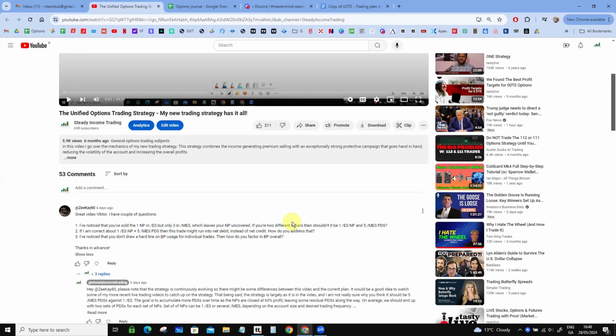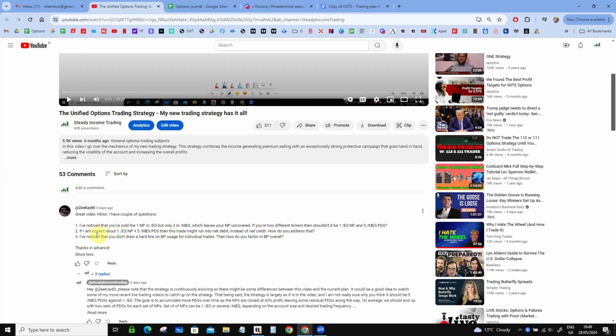We're trying to build a little wall of put debit spreads as we go along, because as you know, we sell naked puts at 90 plus days, and you close them at around 60%. So that's on average 30 days. But put debit spreads are around 70, 80 days, and they stay on even after we close the naked put. So they will accumulate over time. So it's not a goal to have one for one. The goal is to have more put debit spreads over time than naked puts, if that makes sense. But I just wanted to briefly address that.